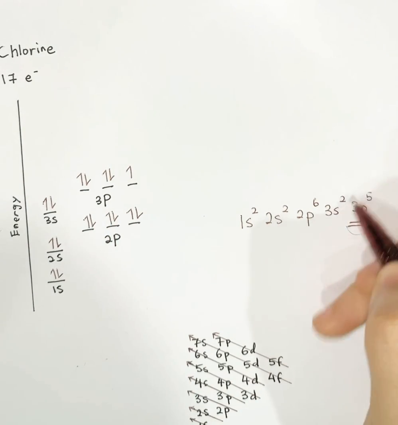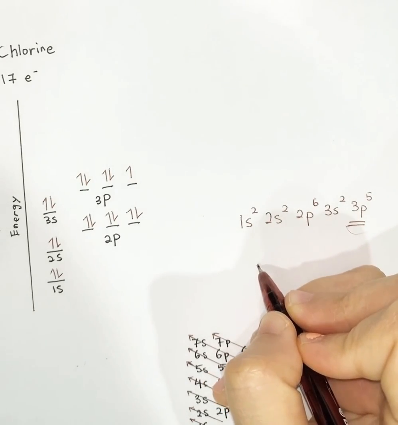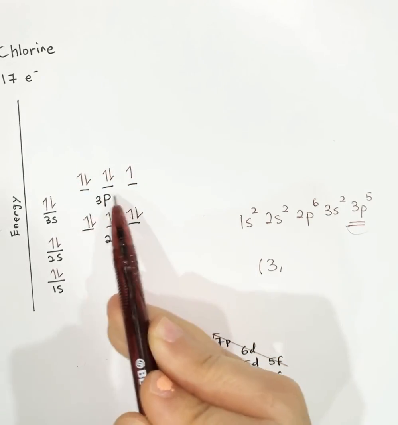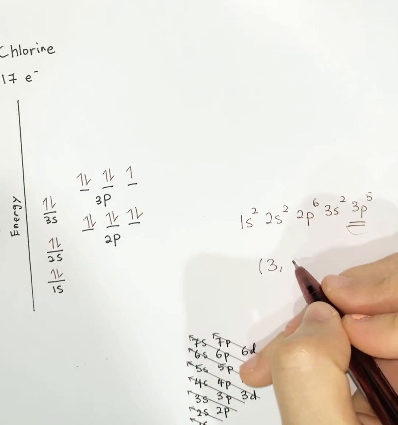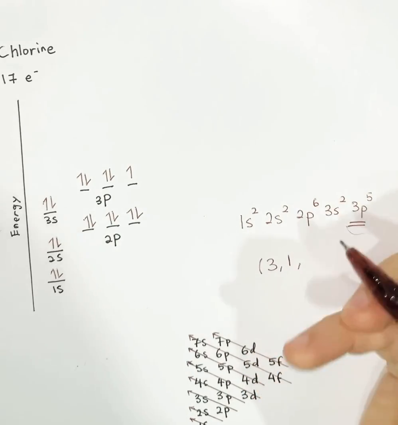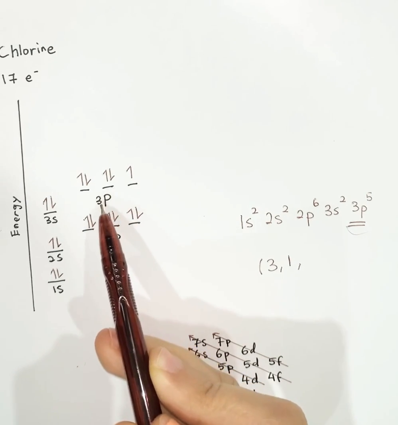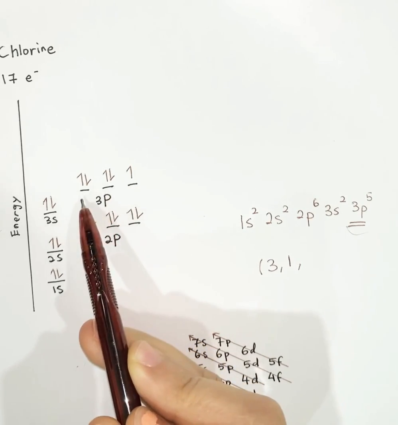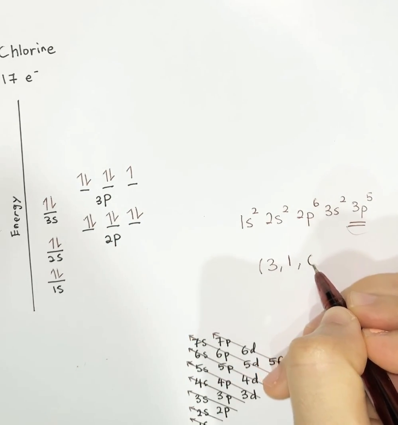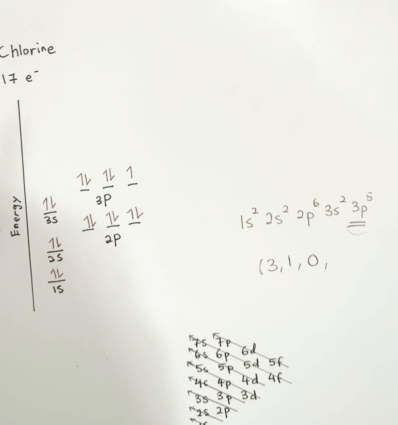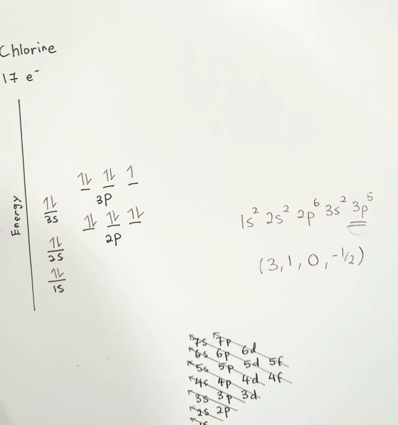If the final electron entered at 3p5, I put 3 as my energy level. My principal quantum number is 3. The p orbital is indicated by the number 1. And then I know the final electron went into this orbital, where the options are 0, plus 1, minus 1. So it went into the middle, which was indicated by 0. And the last electron that went in was pointing down. If it points down, it's a minus half. So these are the quantum numbers for chlorine. Okay?